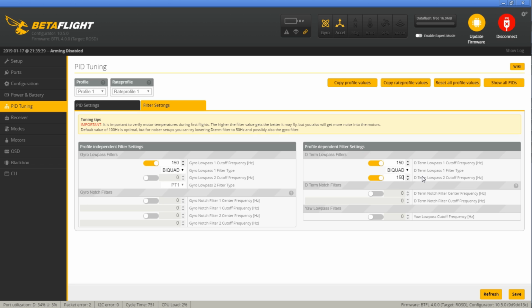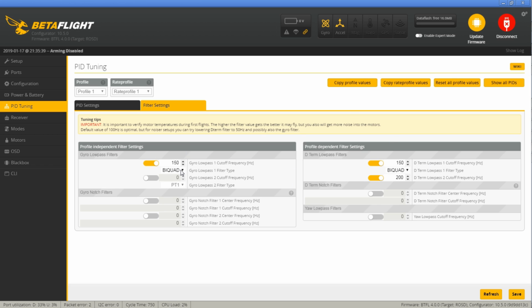The game is going to change here, folks, with Betaflight 4.0, because in Betaflight 4.0, these low-pass filters, low-pass 1 and low-pass 1 over here on the D term, are dynamic. So as you ramp throttle, they're automatically going to move up with the motor band, with the motor peaks. In Betaflight 3.5, that doesn't happen yet. So let's just focus on static low-pass filters.